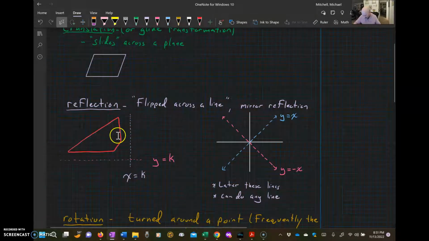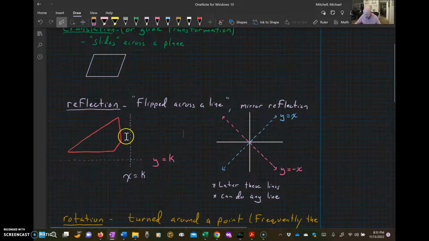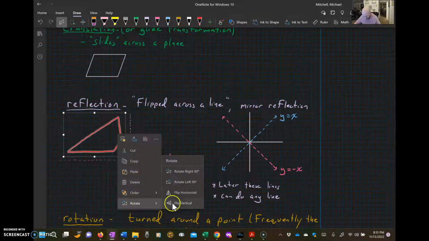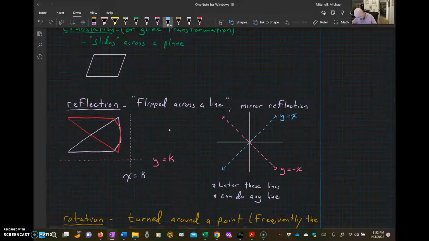Now, I'm going to click on one of these shapes. I'm not sure which one it grabs. I'm going to rotate it. Now, like I said, it's got to go across one of these lines. And I'll show you in a second here. I'll just do it. Okay, it says rotate there, but I'm going to flip this one horizontally so you can turn it around. Now, this initial flip here is like it was going around this line right there. It flipped it right around that line.